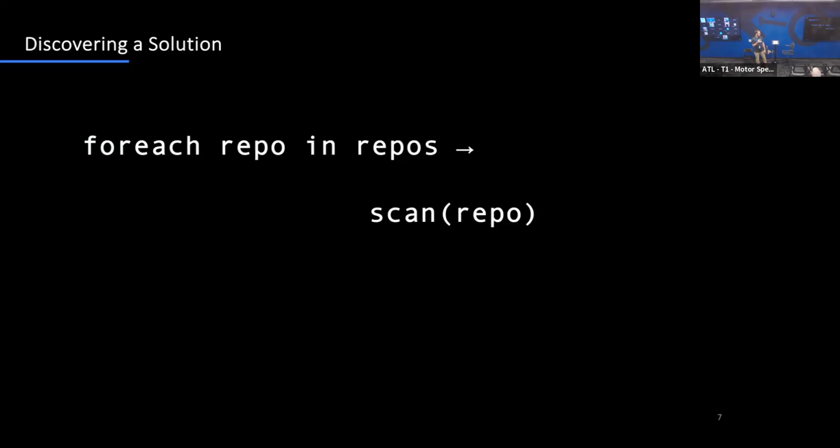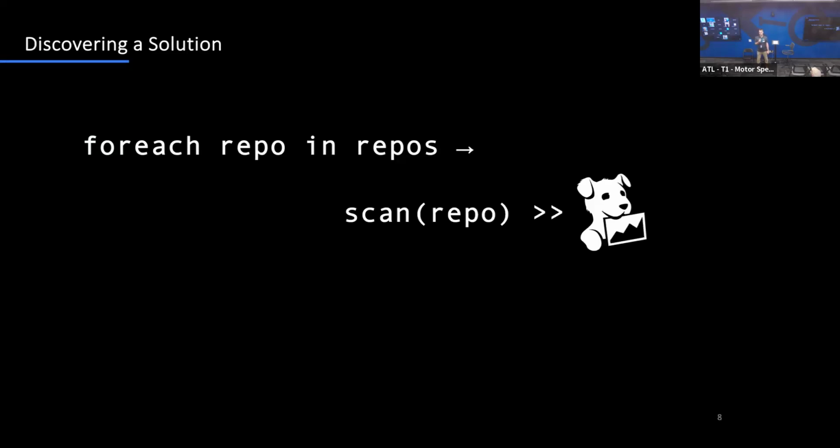We want to scan these code repositories and find some information out about them. Then let's take the output of that scan function and send that information to Datadog, where we can do queries against that data and find out some interesting things about our code. That helps solve for that first point of what exists in our code repositories.